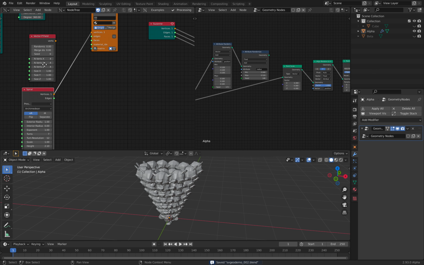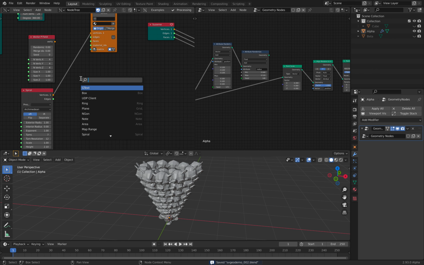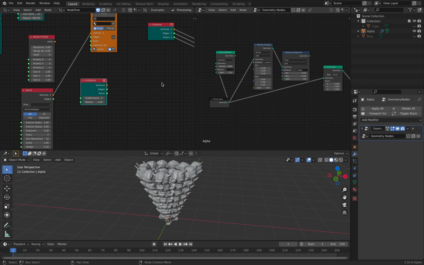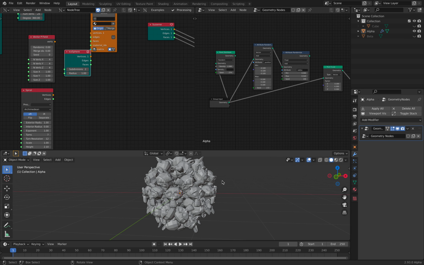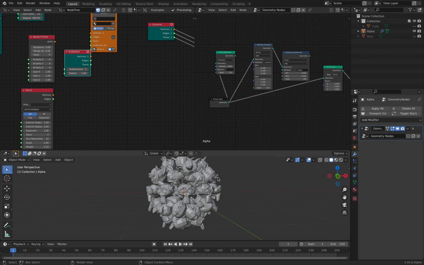This is why I keep using SVerchok, because currently geometry nodes doesn't offer you much. You can use other methods to generate the geometry. Any geometry will work. Okay, now we have this.